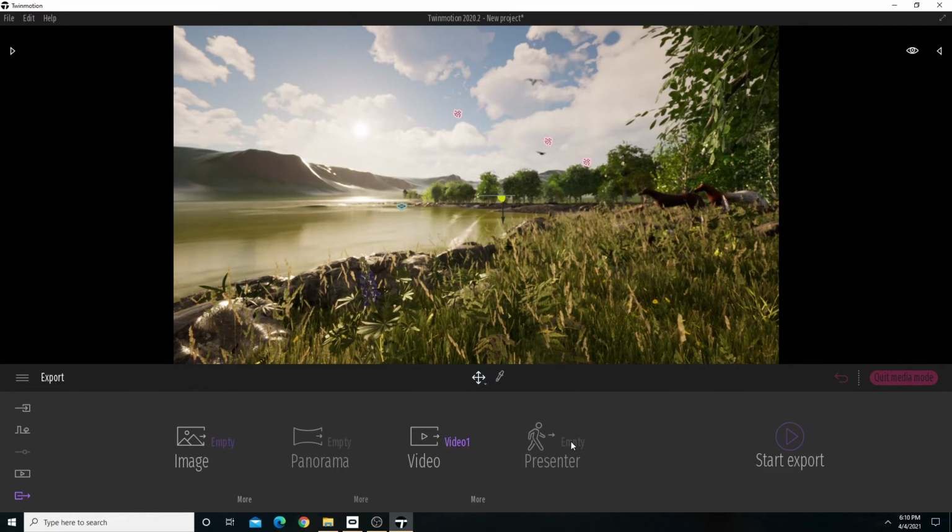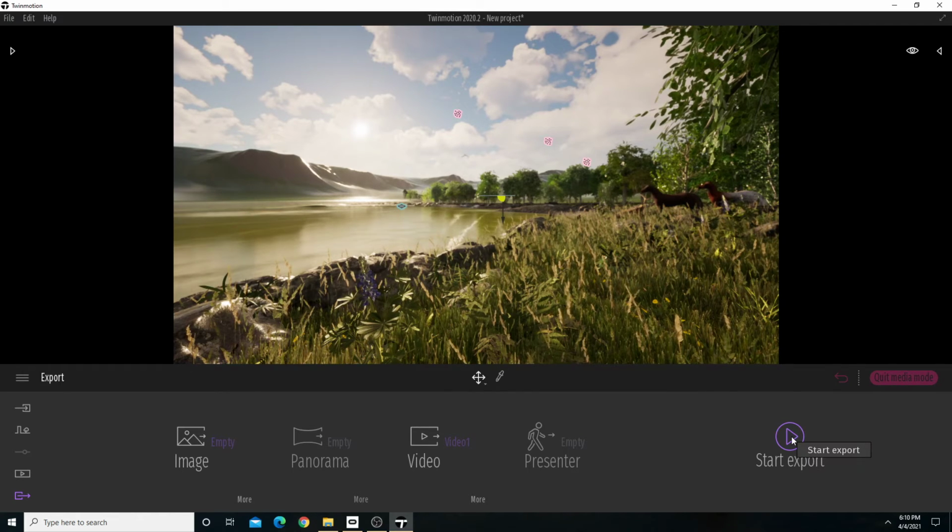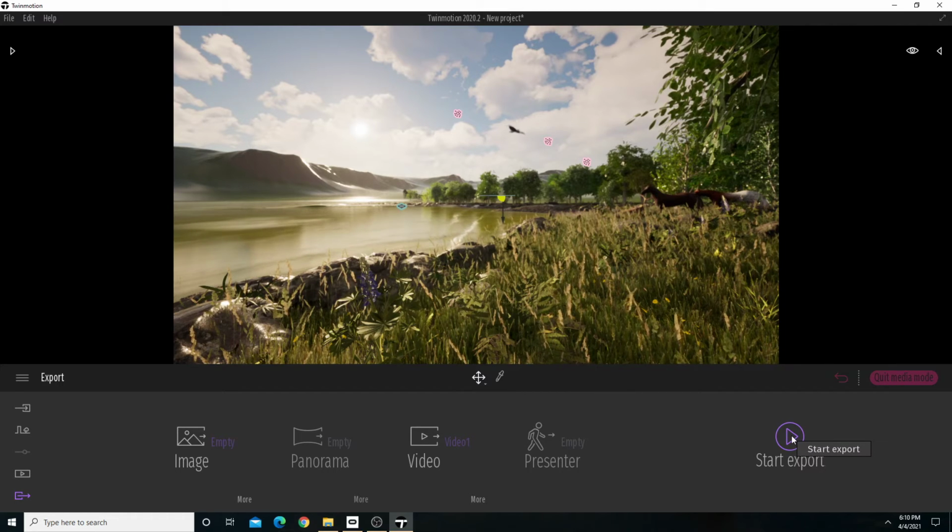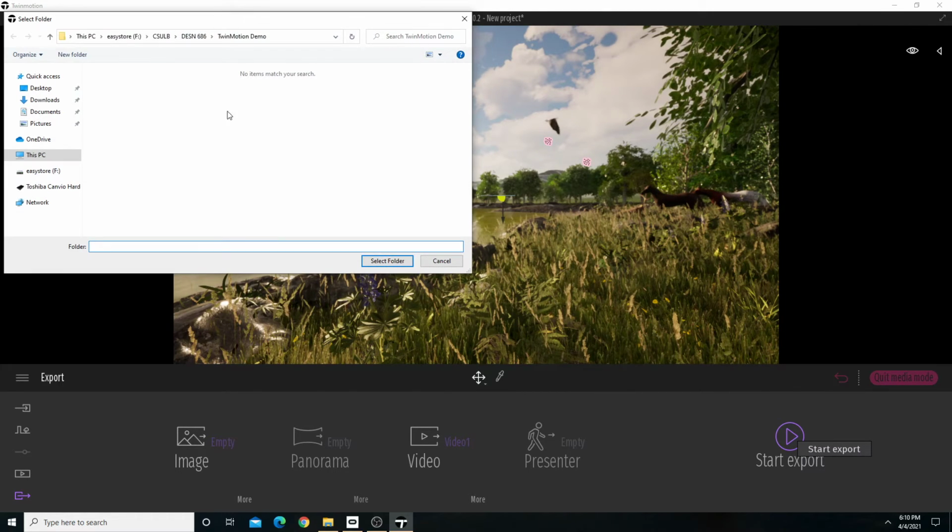So now it's going to export out your video. It's going to take a little bit, probably about 10 minutes or so. And then once you're done, you can take a look at the video. Again, if you click on export, it'll ask where to save it. You can click on that folder, save it on your desktop for now. And then once it's done, just go to that folder and look at the video. Okay, so that's about it.